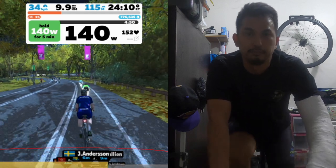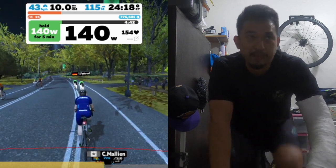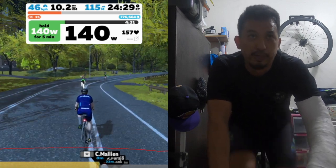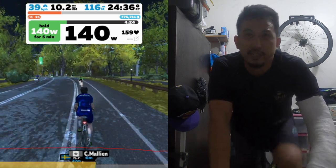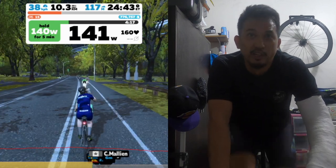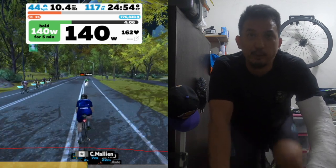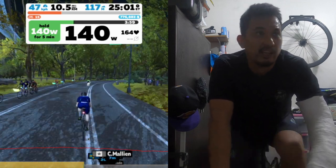Okay guys, there are only 2 steps left. This last interval, I'm going to do 4 by 5 minutes of 140 watts, which based on my FTP is an endurance or sweet spot. So 140 watts is around 75 to 85% of my FTP, basically an endurance or sweet spot tempo. I have to do it 4 times with 1 minute of 110 watts recovery in between, and afterwards 4 minutes of loosening, and then I'm done here.